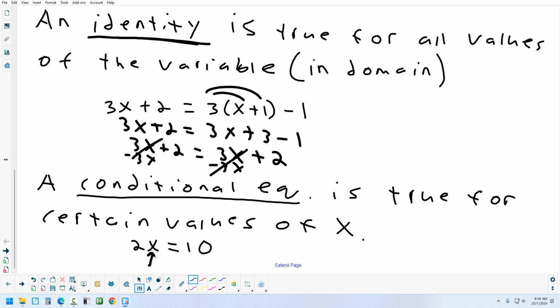Yep. And is there any other number besides 5 that you could plug in and get 10 as the answer? Yeah? -5? No, 2 times -5 would give you -10, so that wouldn't work. Is any other number you can multiply by 2 and get 10? No, yeah, there's no other number. So that's a linear equation. It only has one answer, and the answer is 5. Okay, it's called a conditional equation.